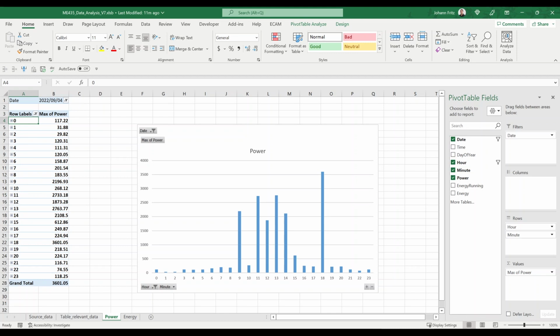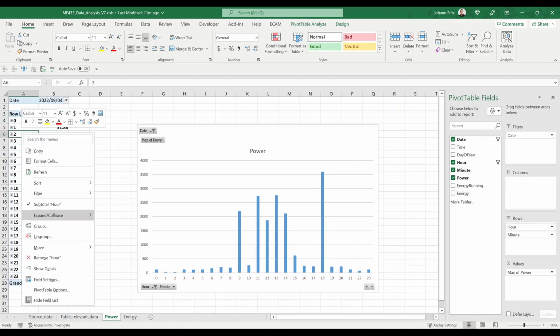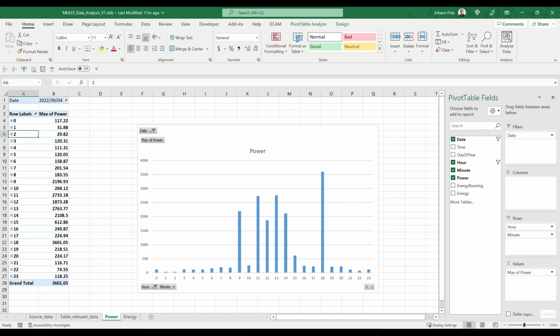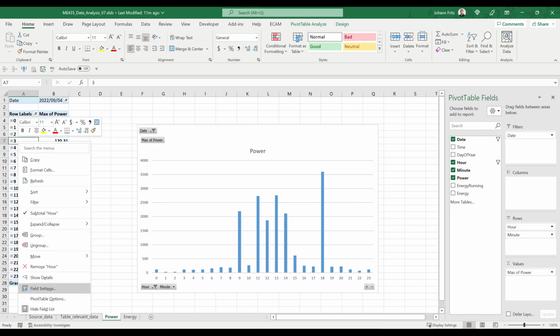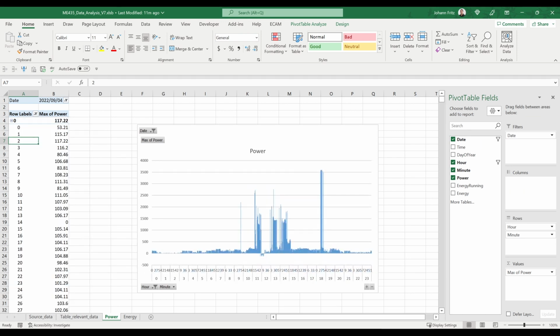You can also right click and expand entire field, and that will give you a minute by minute indication of the maximum power that was used. We've got a small plug-in solar system, and you can see here at 12 o'clock we export a little bit of energy.